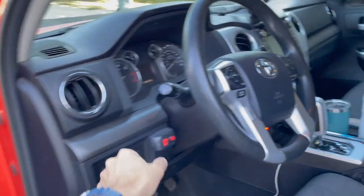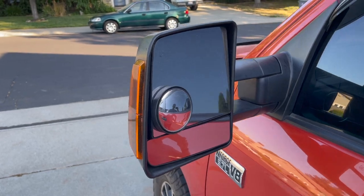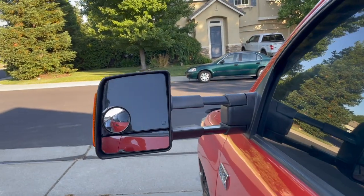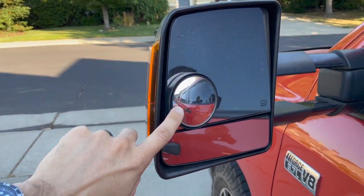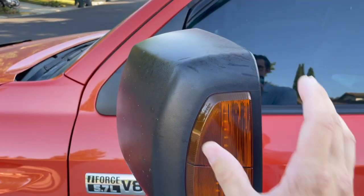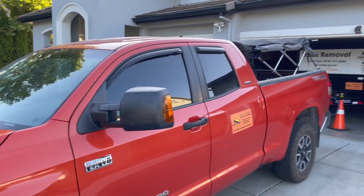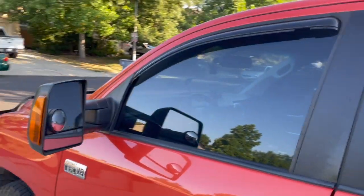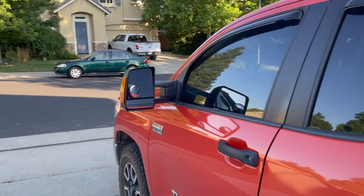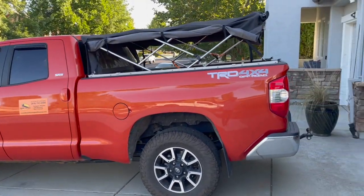The last upgrade I've really done is tow mirrors — these are great. I can pull them out; they're a little sticky but you get a lot more mirror space. I added a bubble mirror and there's an integrated turn signal and running light. I did install these myself — that was pretty easy as well. With this being a 6x12 trailer it's not that big, but I've also got a 23-foot travel trailer that's wider and harder to see around, so tow mirrors really come in handy. It's a nice upgrade for any kind of towing.